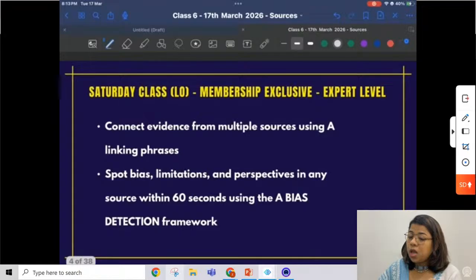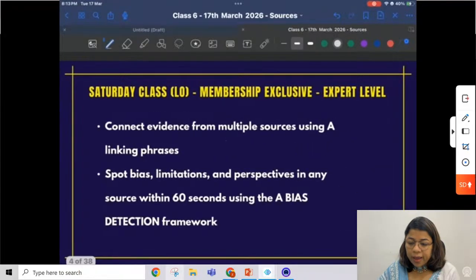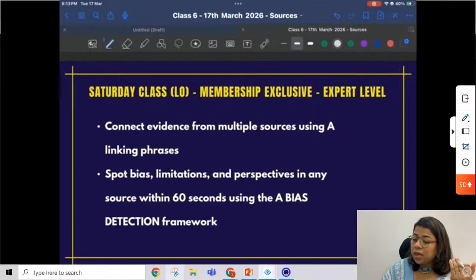This is going to be a beginner knowledge level class where you understand the concepts, and the expert level I'll be covering this Saturday, which is membership exclusive. There I am going to cover these learning objectives: connect evidence from multiple sources using A star linking phrases.